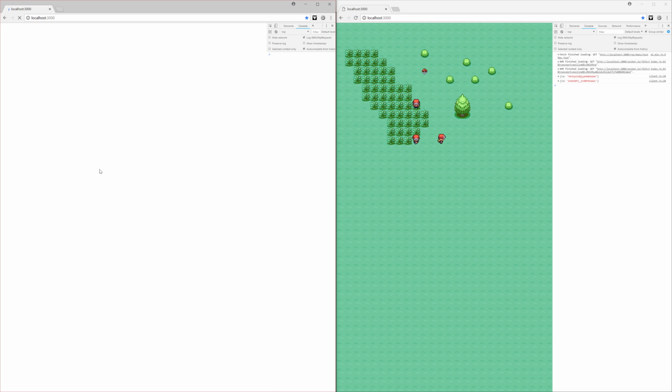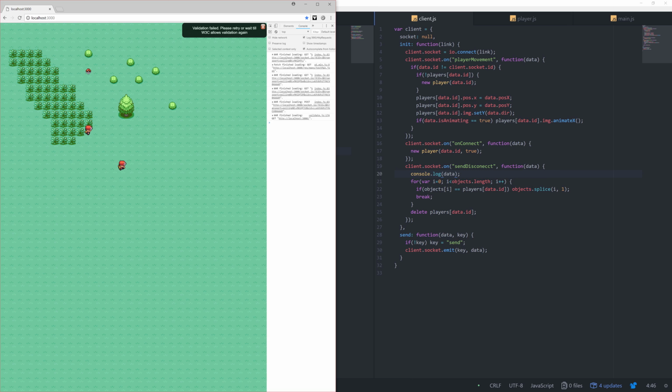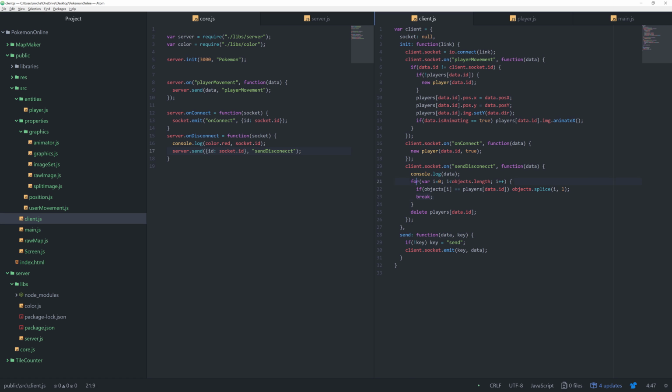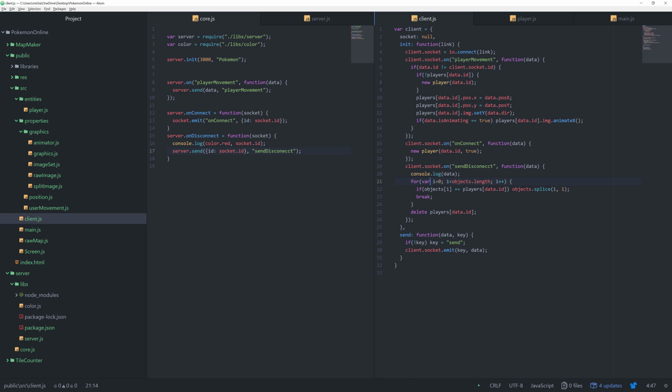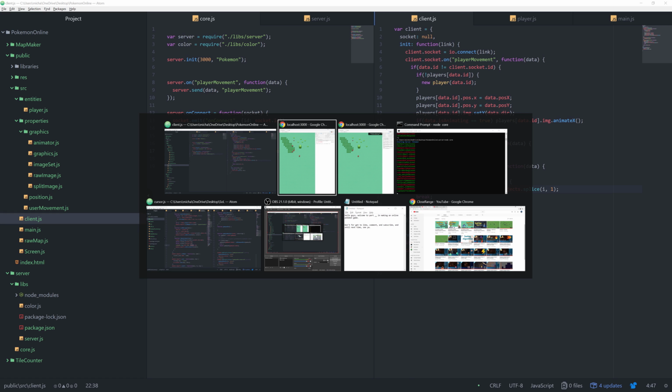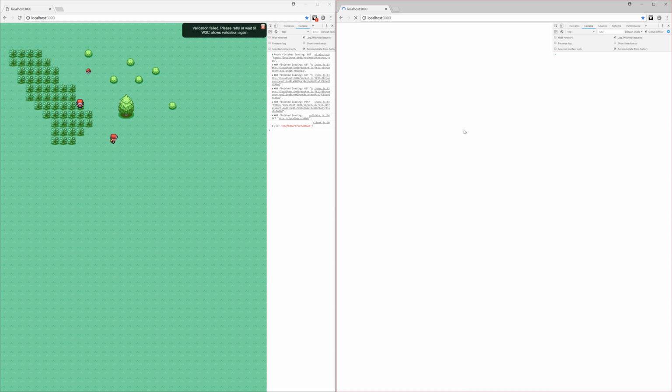And when he refreshes, it's not removing them from the list, which is weird. I don't know if it's happening because of this or if this isn't being called. What about players? This player, so it got removed on players. So this check is wrong then. If objects player I, let's do something else then. Dot name, if the name equals the ID, then maybe this will be a better check to do. Oh, if I refresh both sides, it already didn't work.